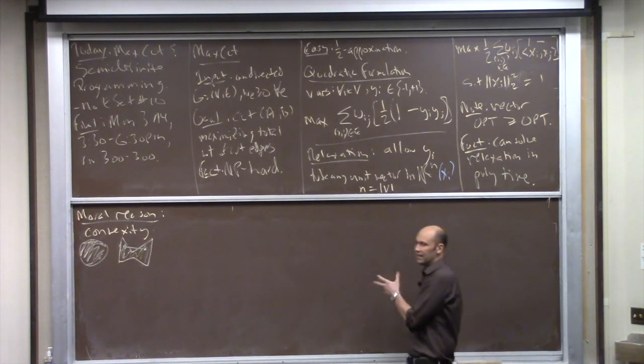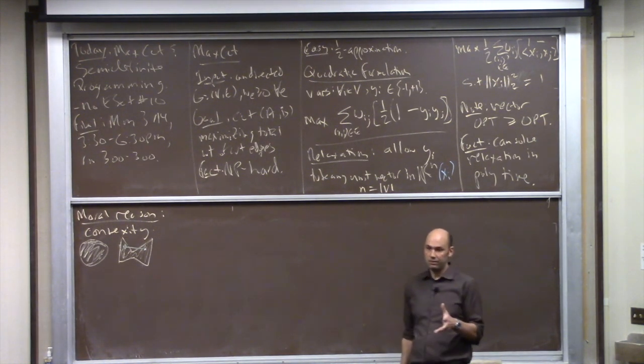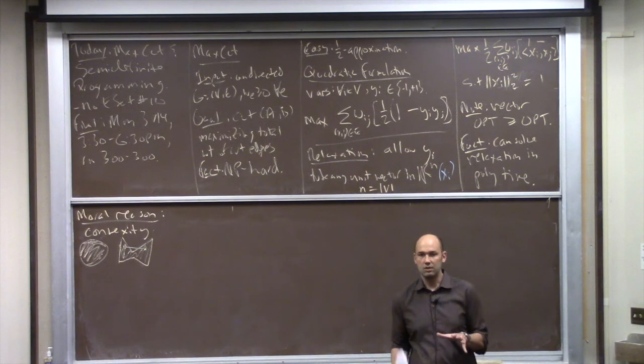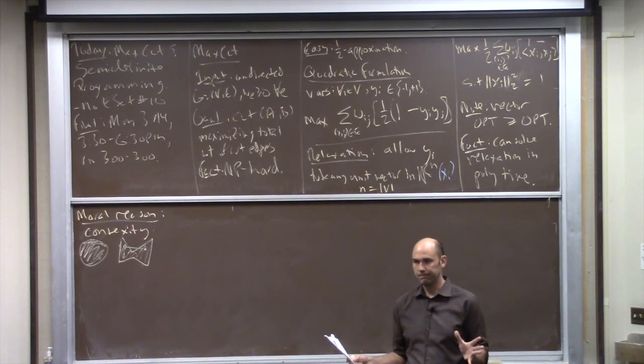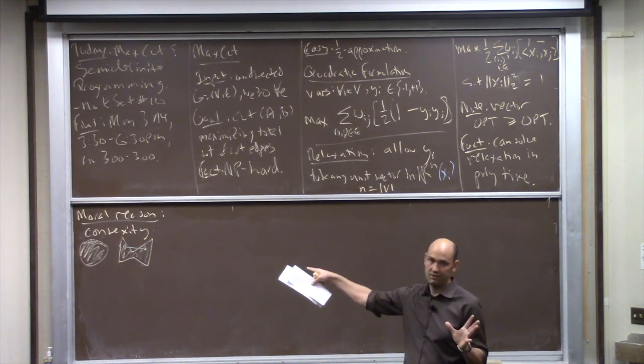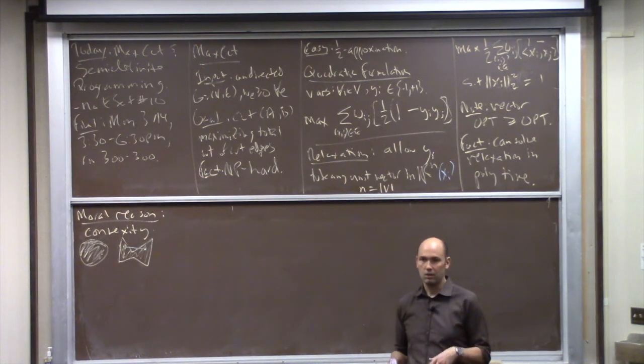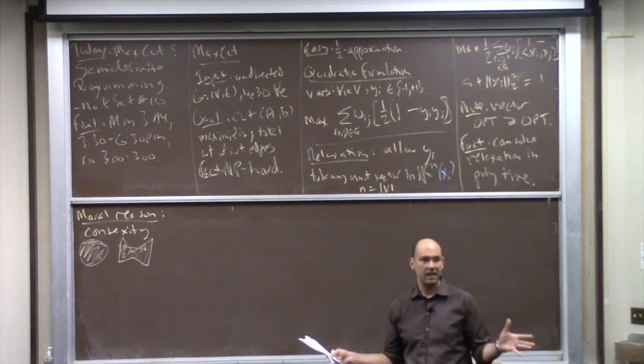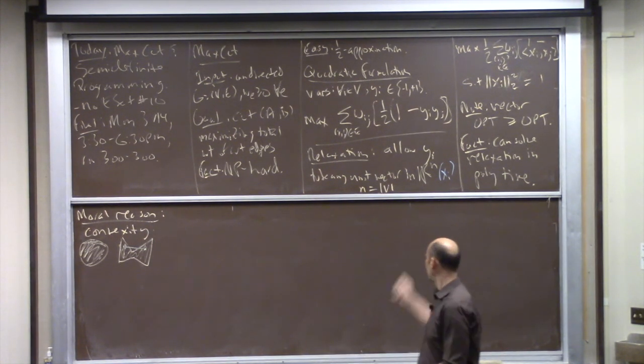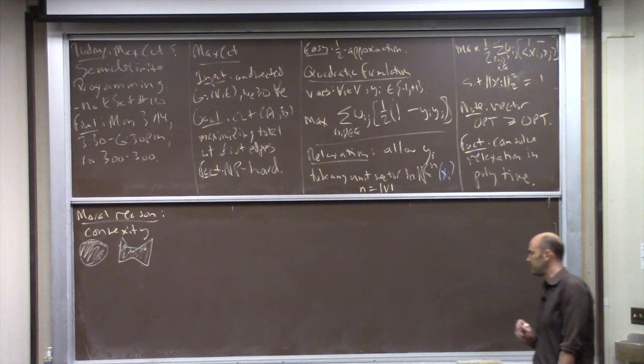Now, convexity, I actually mean it in two senses. The first is in terms of the feasible region. Then we're talking about convex sets, so things like this. And so, linear programs, as we saw, had convex feasible regions, and we're going to have that here too, as we'll see in a second.